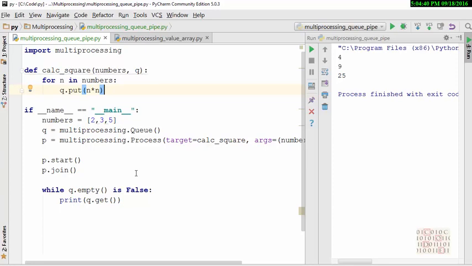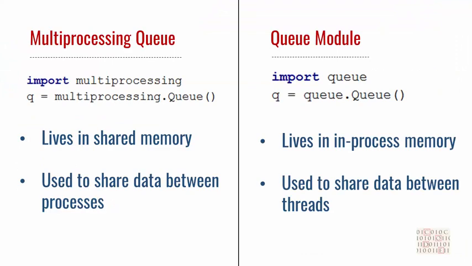One thing you need to keep in mind in Python is that Python has a module called queue, and the queue module is different than multiprocessing queue. So here I have the difference between the two.